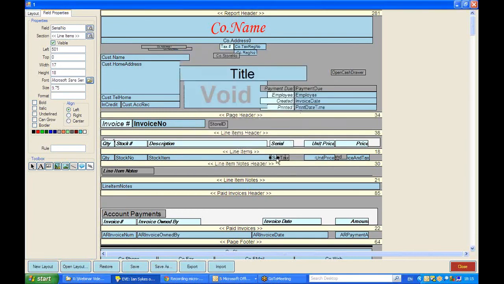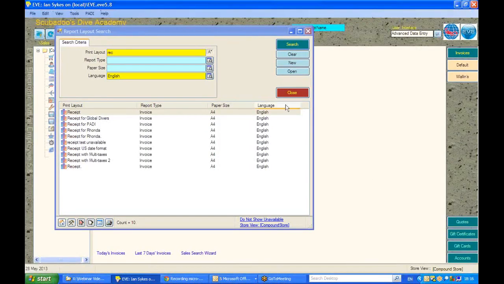I'm just going to stretch this out a little to the right to give it enough space to fit, likewise with this, and we now have added serial number as a label and as a text box, i.e. static data saying serial number and the serial number that will appear when the stock item you have decided to sell has serial numbers recorded alongside. And that is how you'll be able to adjust, alter, edit, etc. these print layouts. Click Save as you saw there, and that is changed.